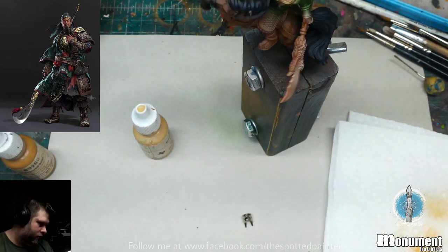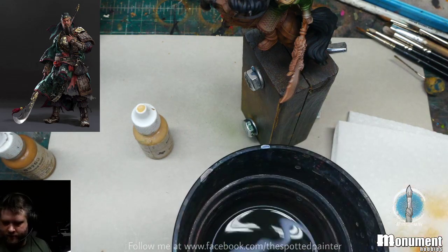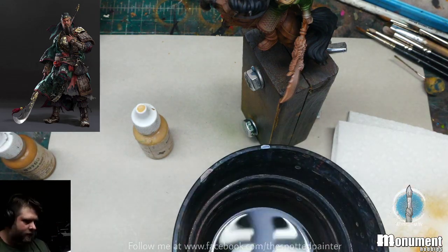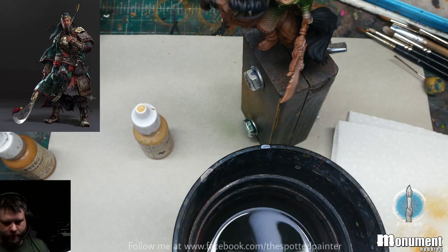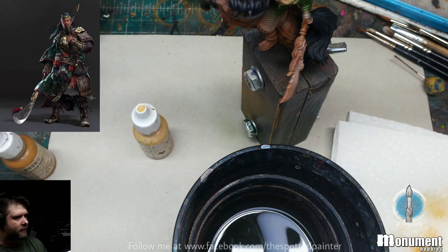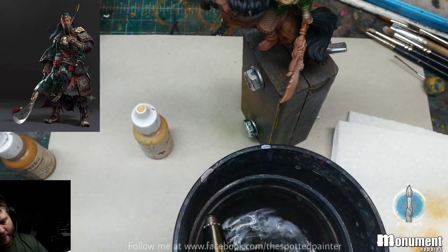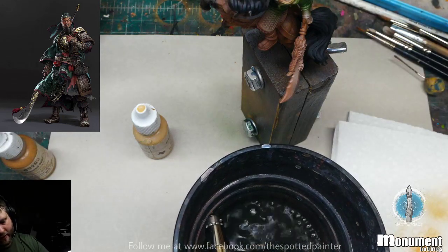So what we're going to do, we're going to leave that color there. We're going to switch to our mid-tone. We're going to spray that a little bit and switch to our highlight, and then we'll probably close to it by brush for the face, and then we'll hit some green highlights. Rinsing this out. I was like, what am I doing? You know what? Let's go. Yeah, let's do the face.